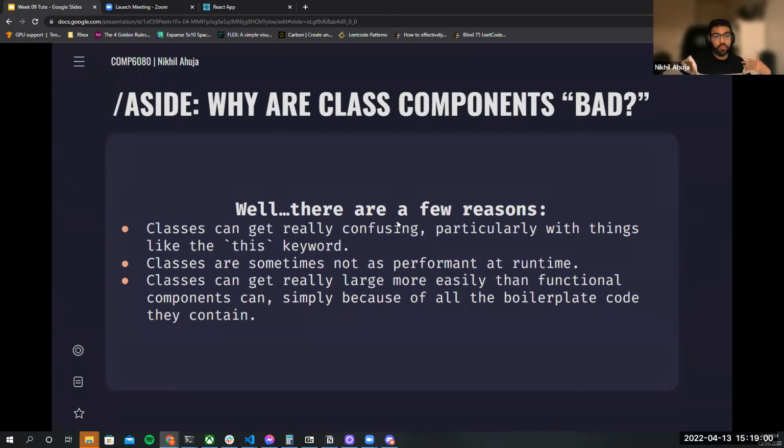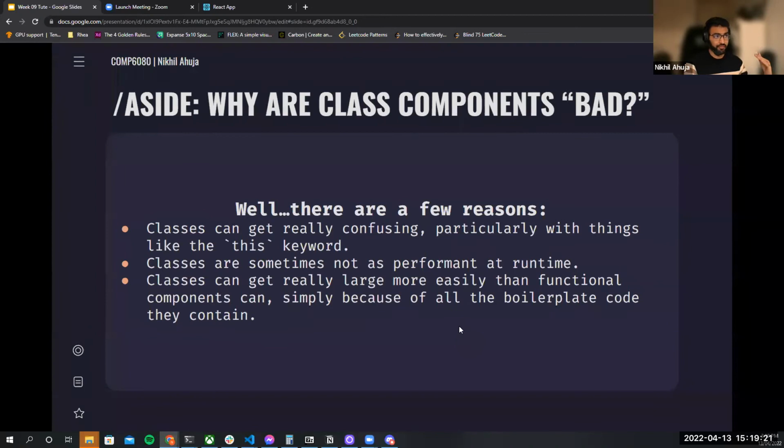And in the process of that transpilation, often things get minified and so on and so forth. And you'll see that classes are not minified as nicely as functions are, which is one of the reasons why you get some performance degradation.